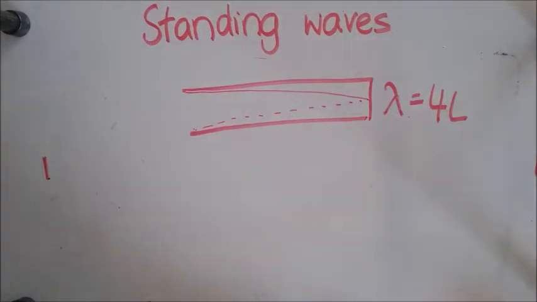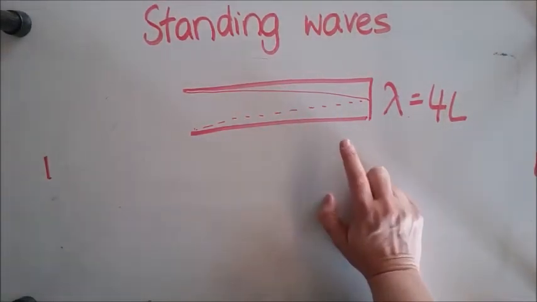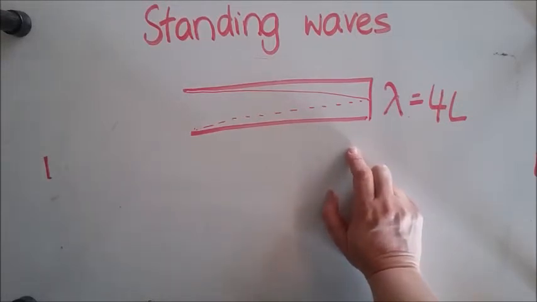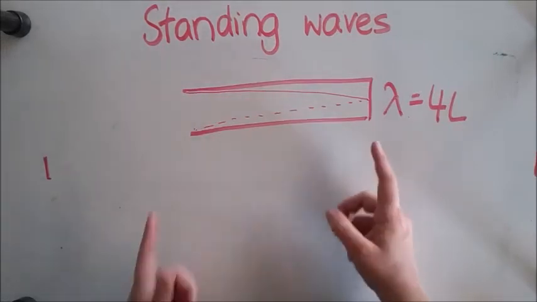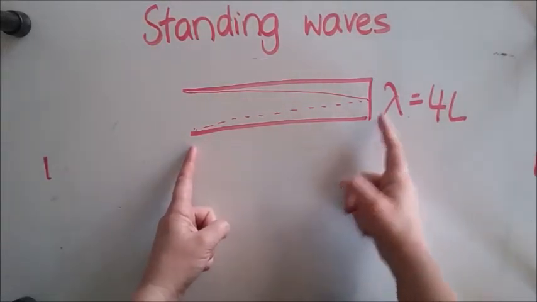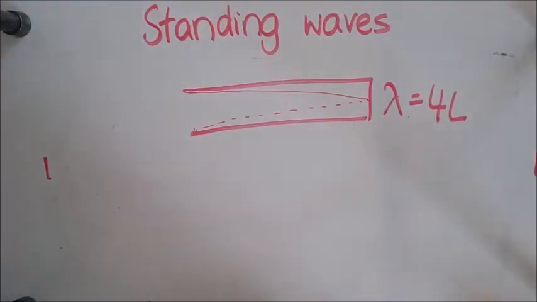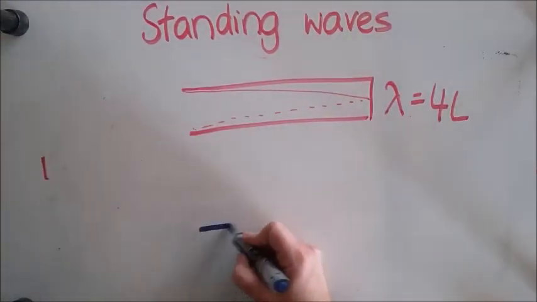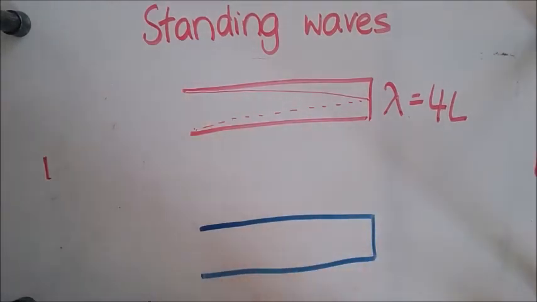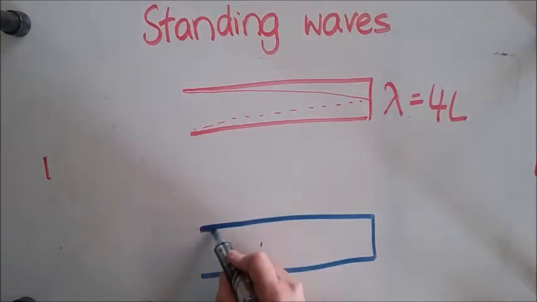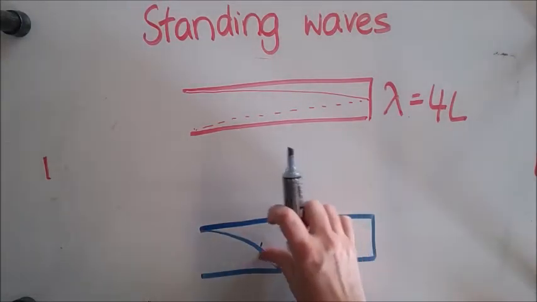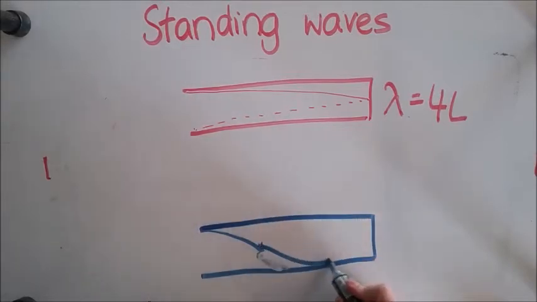So closed pipes are the exception, and the reason for that is we don't draw the second harmonic. We skip the second harmonic and go straight on to the third harmonic, because I hope you can see that after this, if there has to be a node there and there has to be an antinode there, the next harmonic that can possibly fit in the pipe must fit like this. Peak, trough, node.